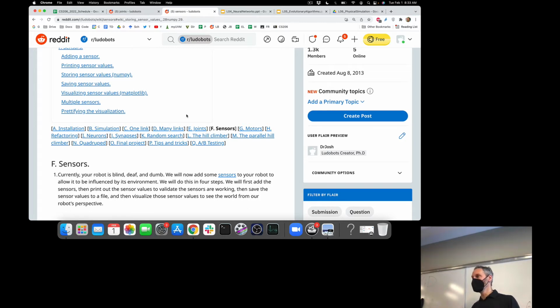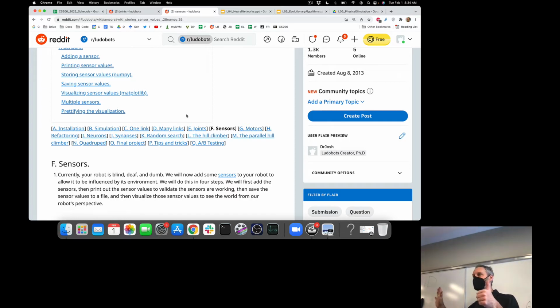One way of viewing a neural network is that it embodies an arbitrary function or transformation from the values arriving at the input layer into values that are going to the output layer. When we put our neural network inside the robot, the sensor values are being transformed into output values. And those output values are going to be interpreted as commands that are sent to the motors. And you're going to be incorporating motors into your robot next week.